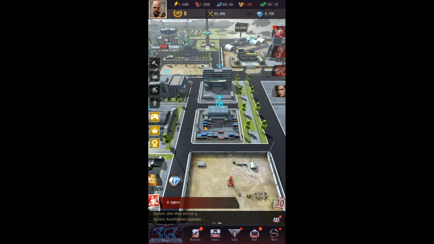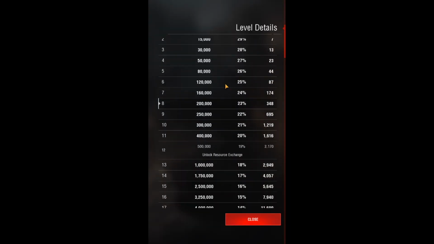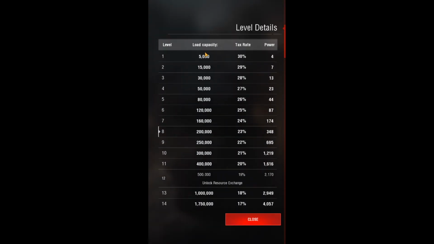Second building that we're going to go over is your Shipping Center. This is very, very important, but let's go in here. So as you mosey along down through the levels, your load capacity increases. This is the capacity of what you can transfer from you to somebody else. So if you want to trade resources and give resources to somebody else, you can do so. But at 200,000 per March at level 8, like I'm at.